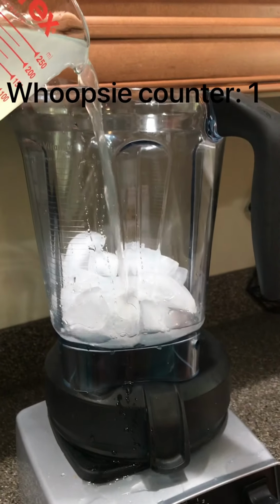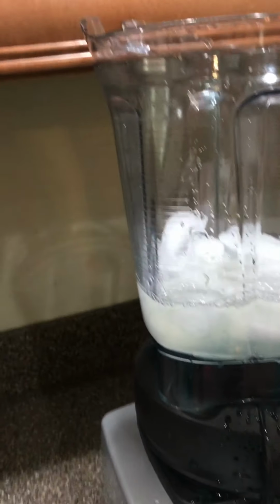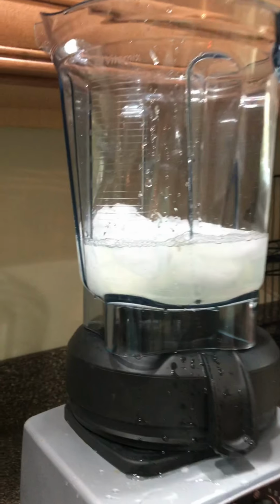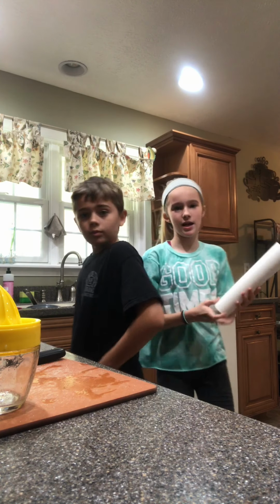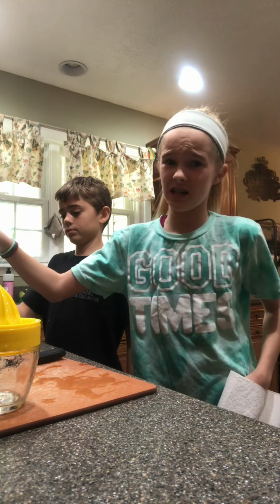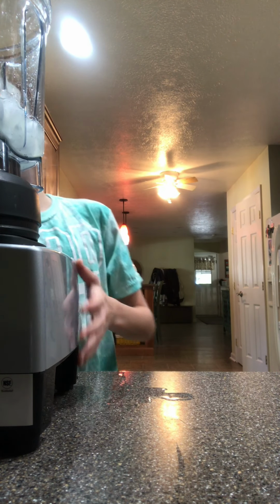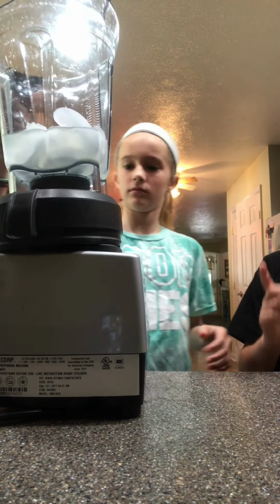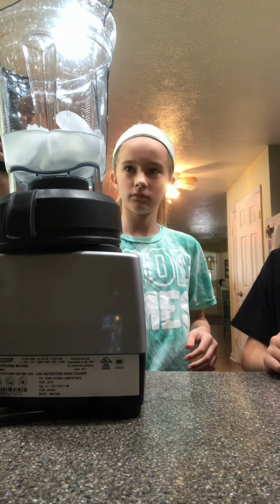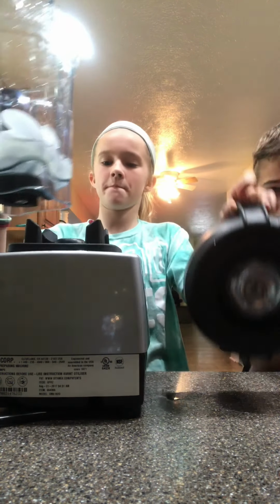Whoopsies. Stop missing! It's hard when you're looking at a camera. That might happen sometimes, guys, but we got it all in. This might take some paper towels, so make sure you have some paper towels and clean up your mess. Then you take this and you plug it in. Make sure you do not turn it on while the cap is not on, because then it'll go flying everywhere. Where's the cap? Right there. You put it on.